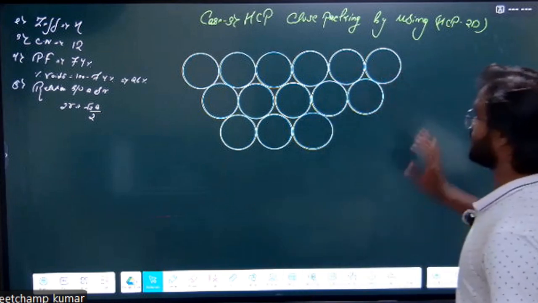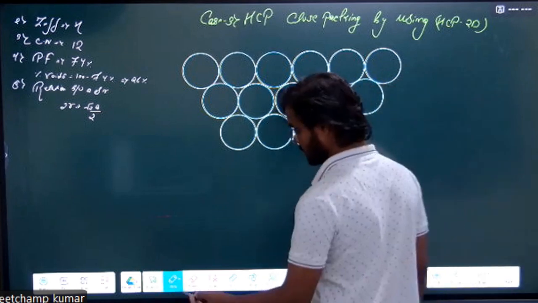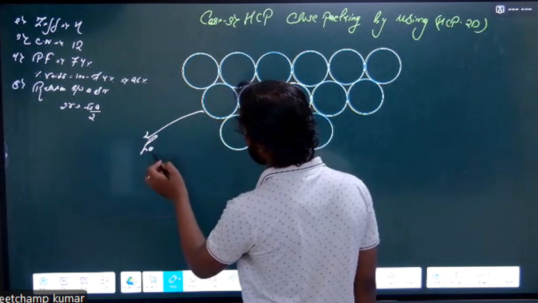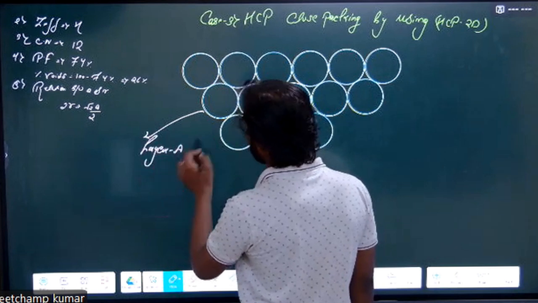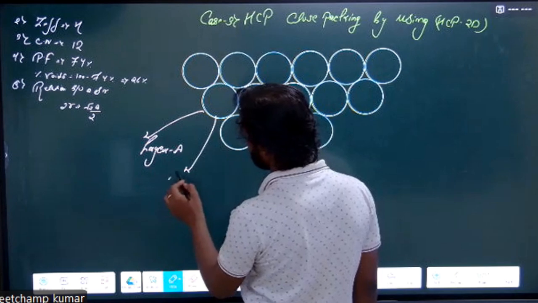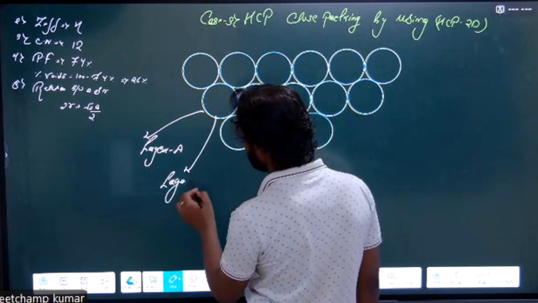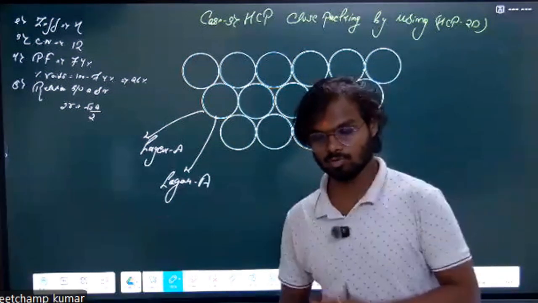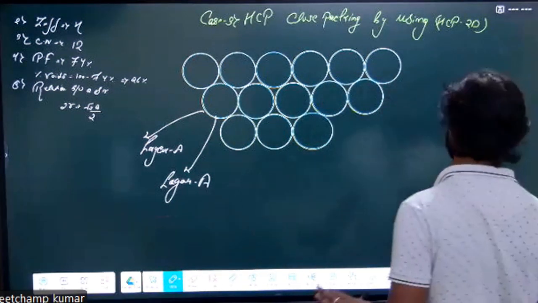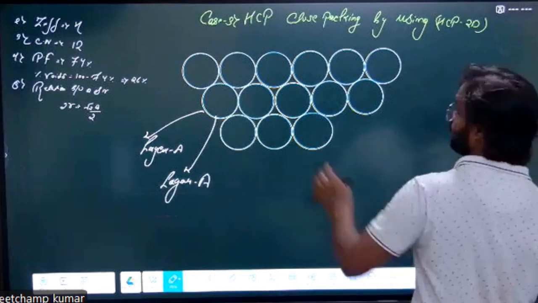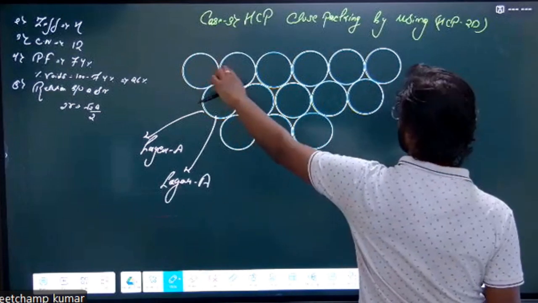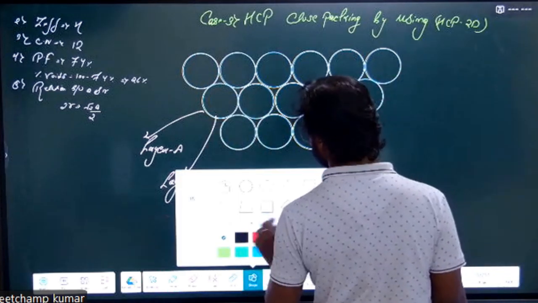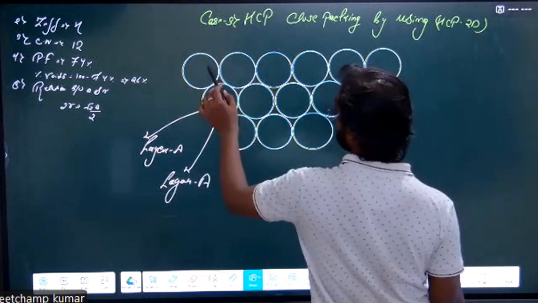Okay. So this is our layer A and this is our layer B. Let me write this also for you. This is our layer A, and the other one which is placed is layer B, exactly the same as layer A. So you can write it as layer A and layer A. Both are layer A only, both layers are the same. Now how to place the third layer? The third layer we are going to place over the whites, these whites which are formed. So our third layer will be like this. Let me take another color, and this is going to be my third layer.